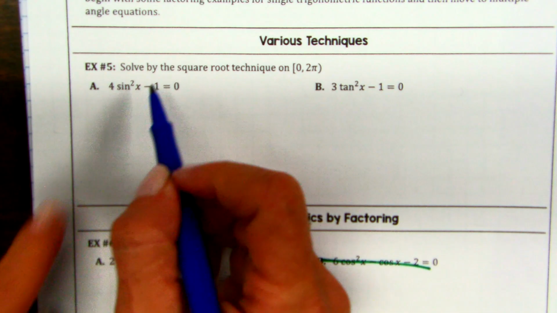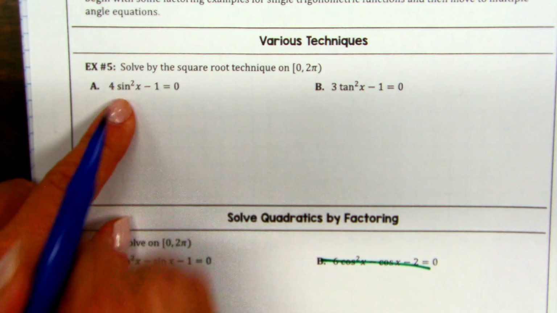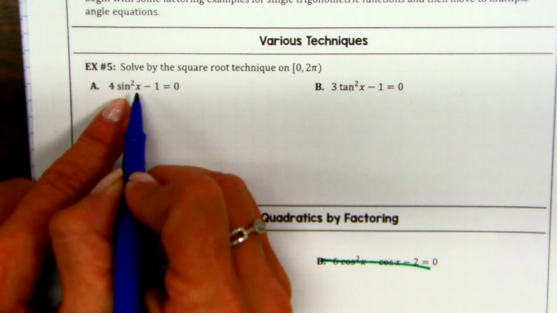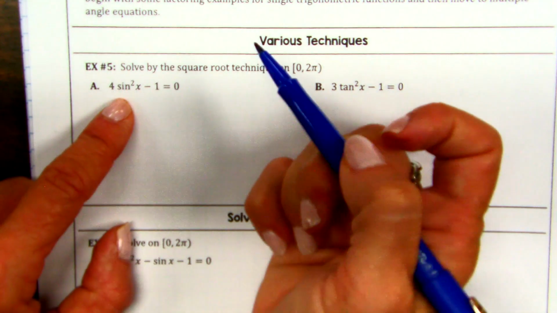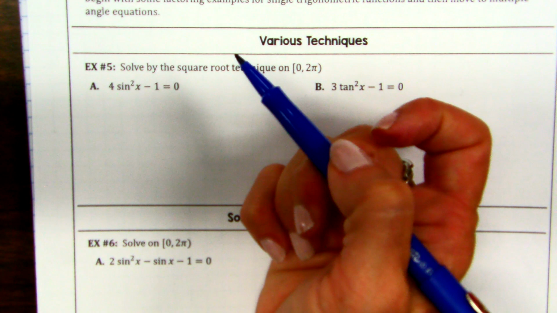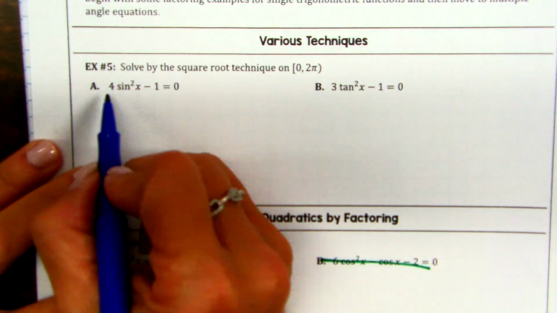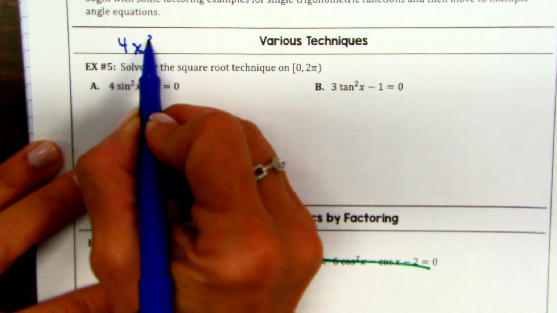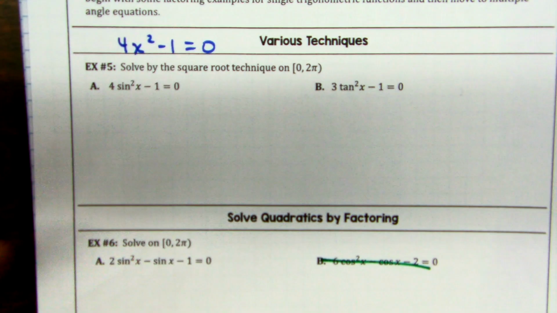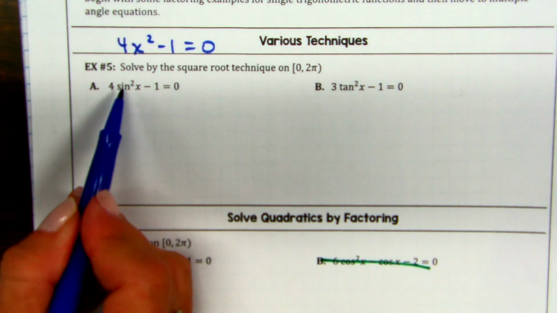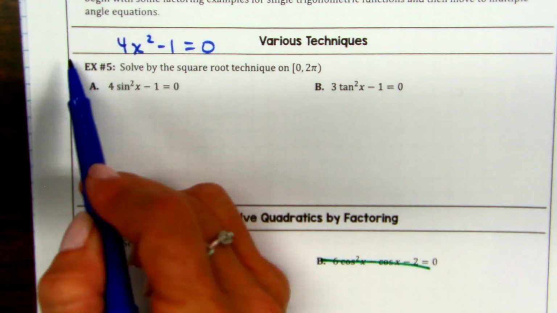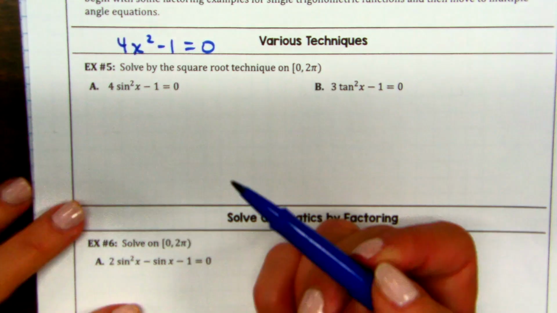If looking at this equation is confusing to you because of the word, you can take the word out. So if you look, right away you might be thinking, is that a typo? That sine squared x is the same as like x squared. It's just in trig they put the squared on the word instead of the x, okay? But you could think of that as this, 4x squared minus 1 equals 0, okay? If I just took the word out and put the squared on the x, how would I solve that? To get x by itself, I would add 1, right? Divide by 4 and do the square root of both sides.